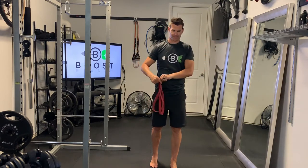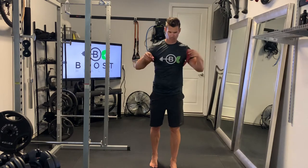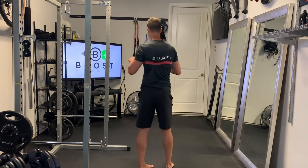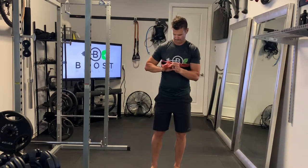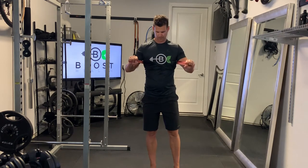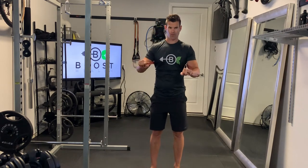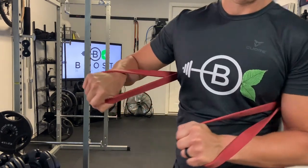Because you're going to need some good resistance on this. To start out, we're just going to loop the entire band back behind your back, sort of in the mid-upper back area. And you're just going to wrap it underneath your arm and hook your hand inside, both sides that way. So we're inside the arm and hooking our hands inside.